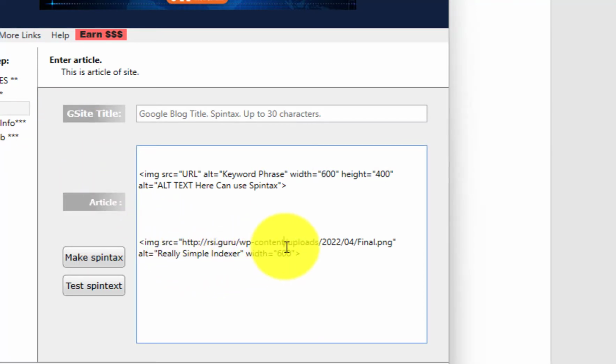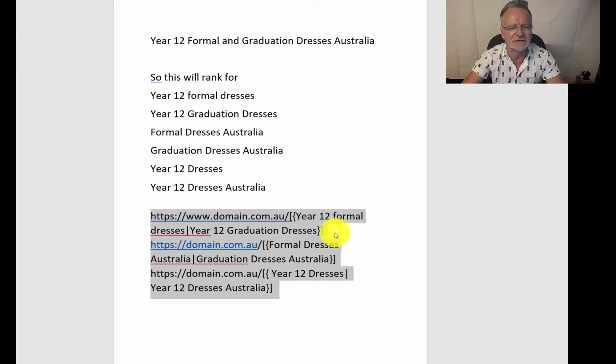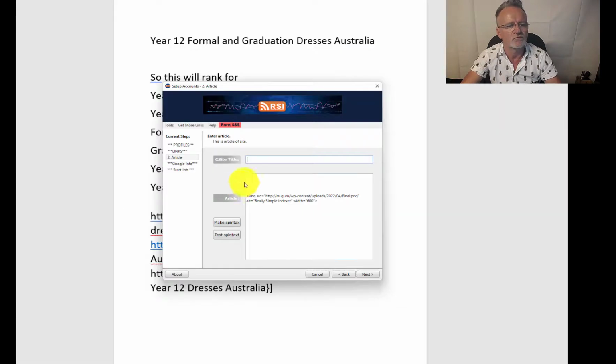And so that is exactly what an image looks like that I've used in other projects. So I just keep it 600 wide. I don't put the length. It determines that by the length of the image itself. And a blog title, typically you can just use this, and make sure it's not longer than 30 characters. 22.